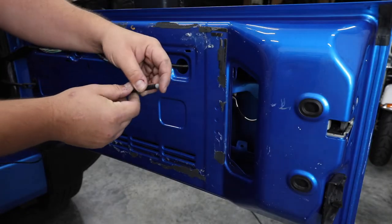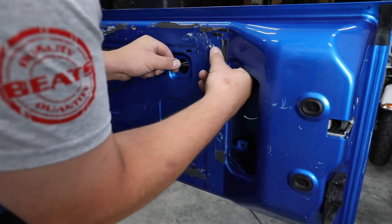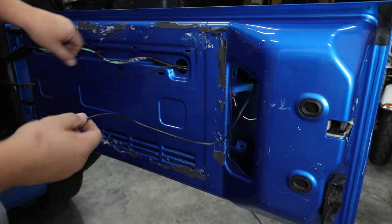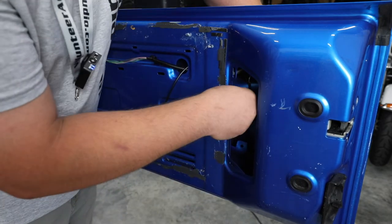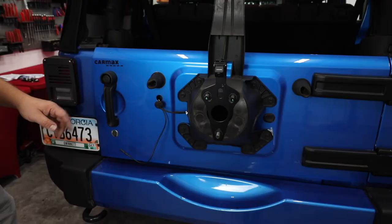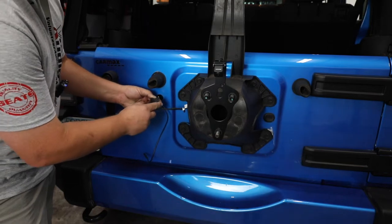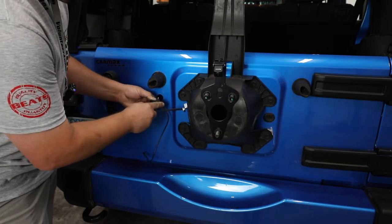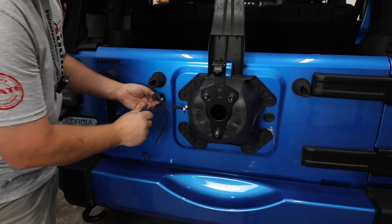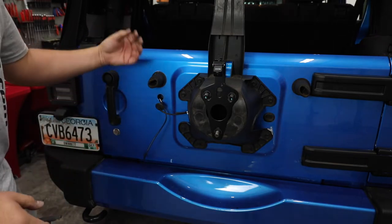I'm going to take our cable, leave the protector on the end to keep from getting dirt or debris inside, and feed it through here. Once you get it, feed it right back out the hole where we pulled that grommet out. Back here where our factory grommet is, I'm normally going to take a razor blade and cut right down the side of it to make room to feed our new wire in the hole and reuse this grommet. When we're done and go back together, we're just going to put this facing downward — that way it'll seal up and any water that gets on it will just drip off.